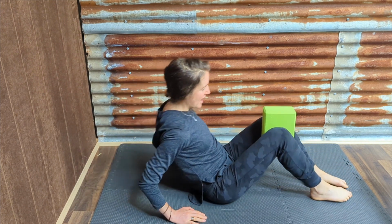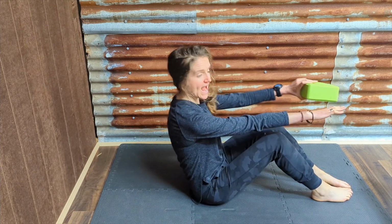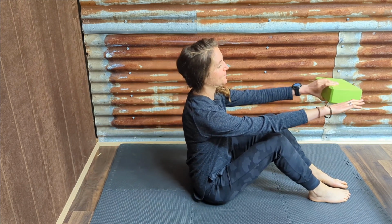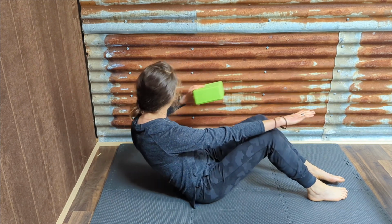Excellent. Bring yourself up. Take the block into your other hand for rotation. Exhale, rotating down. And inhale, return. Breathing, deepening, finding that control.